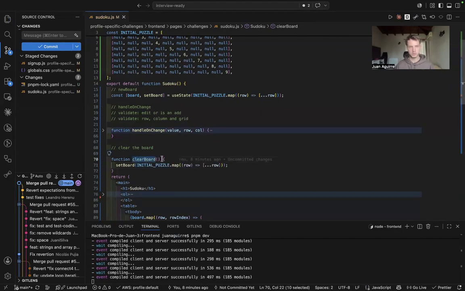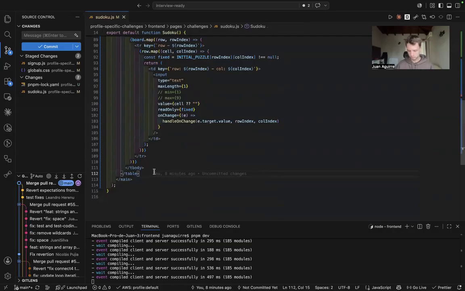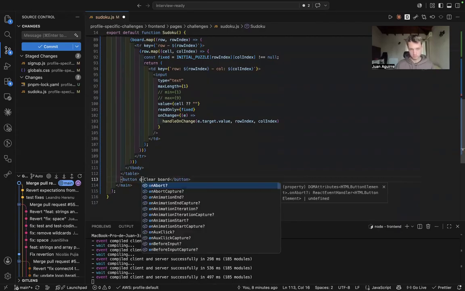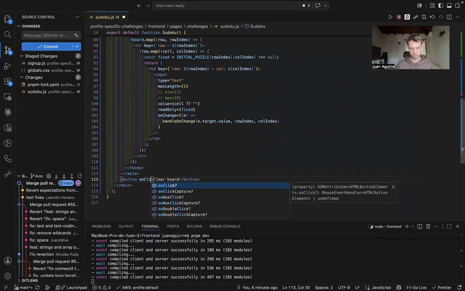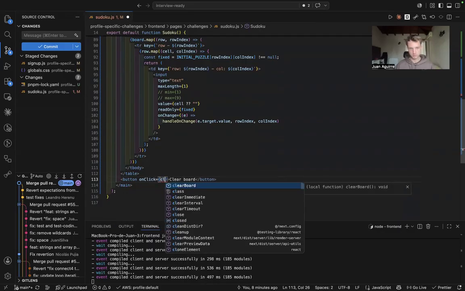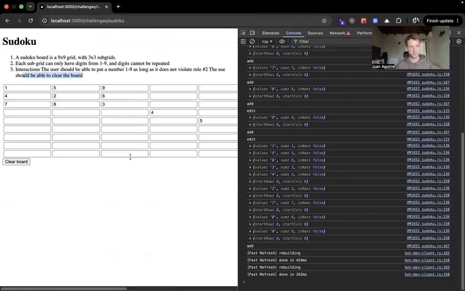Cool. And now in the table, we can put a button here, clear board, and on click, clear board. Cool. So if I click it, the board is cleared.